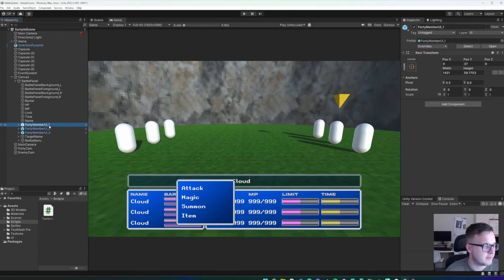So I have a prefab of our party member UI, which is just that line there. So it's got a name, it's got a couple of meters, which we want. We want to be able to assign it a party member and then fill up the information based on that party member. So actually we will probably need to make a party member, define what a party member is first. But yeah, we'll see how we go on. So here I'm going to make a party member UI script.